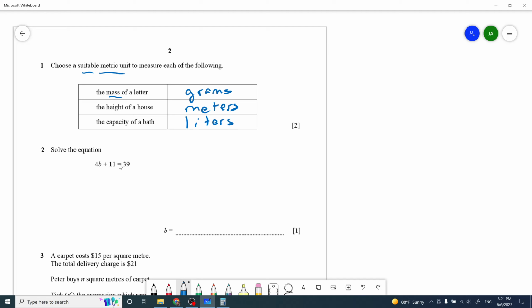Okay, to solve this equation, we're going to be using inverse operations. So work through BIDMAS backwards, essentially. So the last thing we do would be add. So here we're going to do the inverse. Subtract. That's going to cancel. Do that to both sides. We're going to get 4b equals 39 minus 11, which is 28. Now this is like 4 times b, so the opposite of times is divide. We're going to divide by 4, which cancels. And we're going to be left with b equals 28 divided by 4, which is 7. So our final answer here is 7.